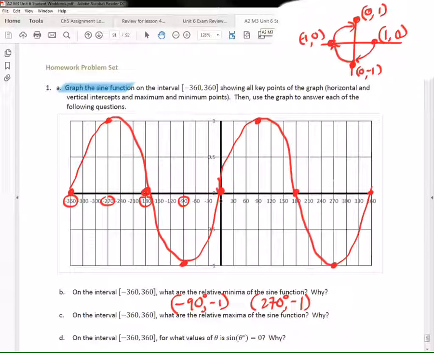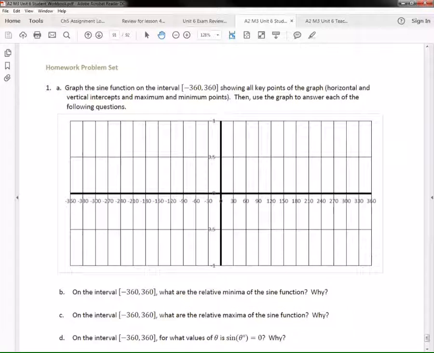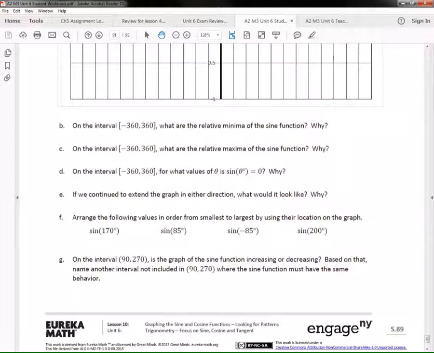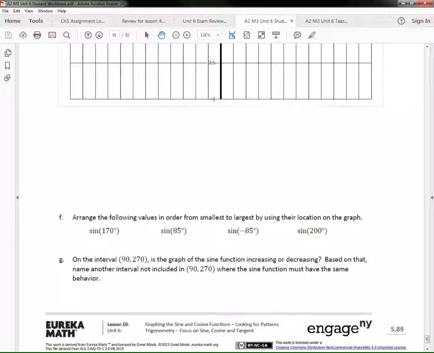Okay, so there's one more question on here that I want to talk about, and it's letter F. Letter F says, arrange these from smallest to largest. You need to know their values. Now, these angles are all weird, and the reason why they're all weird is because they're not on our unit circle. So there's two ways to look at this. There's two tools that you can use to find out which ones are the smallest and which ones are the largest. The first way to do it is to look at your unit circle.